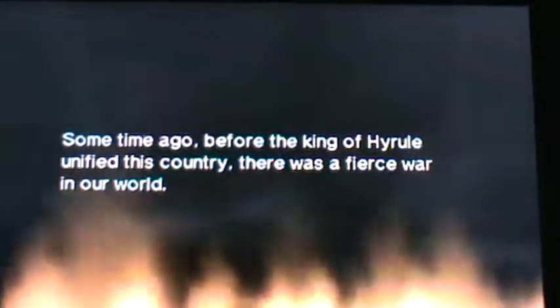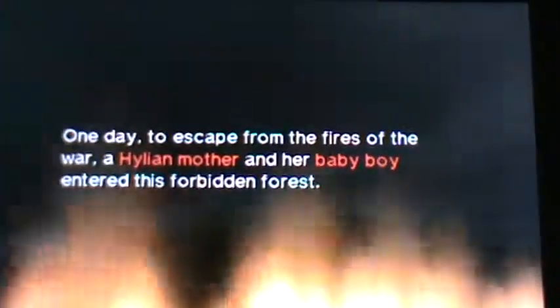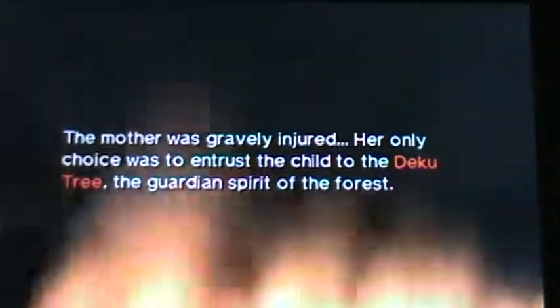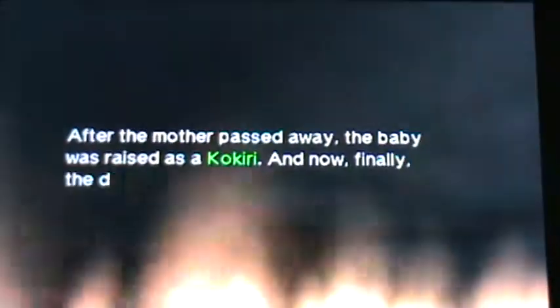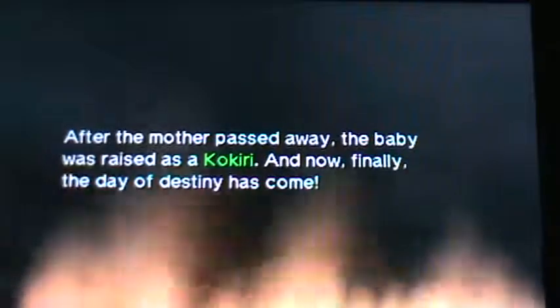Some time ago, before the King of Hyrule unified this country, there was a fierce war in our world. And fire broke out? One day, to escape the fires, a Hylian mother and her baby boy entered this forbidden forest. Forbidden? The mother was gravely injured. Her only choice was to trust the child with the Deku Tree, the guardian of the spirit of the forest. Blah blah, the Deku Tree would say that this child of destiny, who's fated with the fate of the entire world, so we took him into the forest, blah blah. Mother died, the baby was raised as Kokiri, and now finally the day of destiny has come.